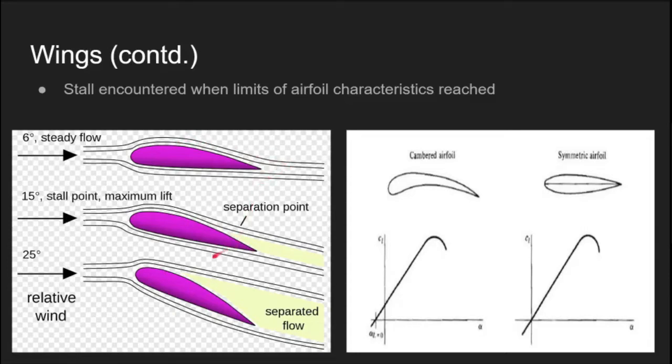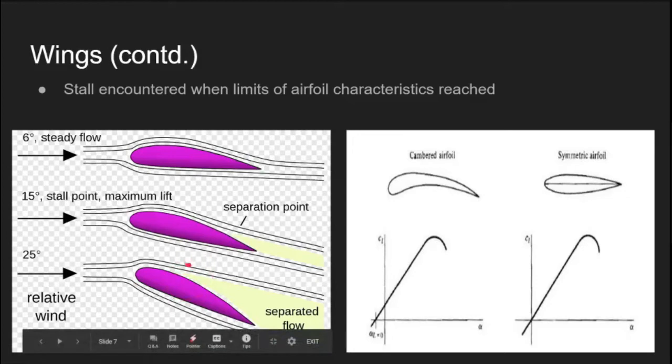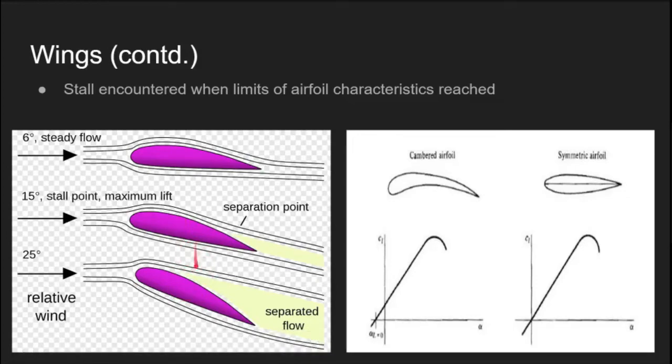Now, when you have a very steep angle of attack, this pressure up here, the negative pressure, for example, let's say now it's like negative 50, right? And so here it's still 0.